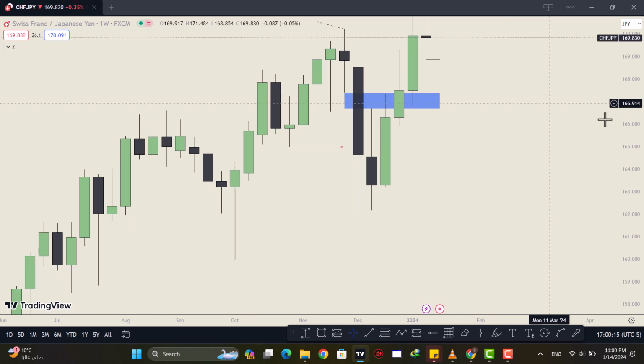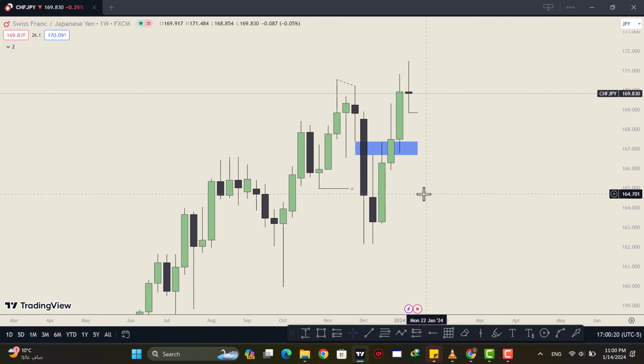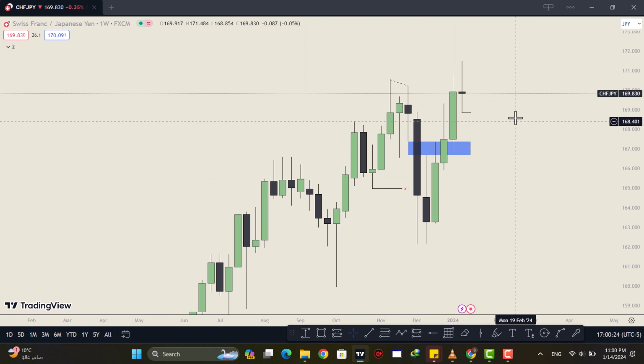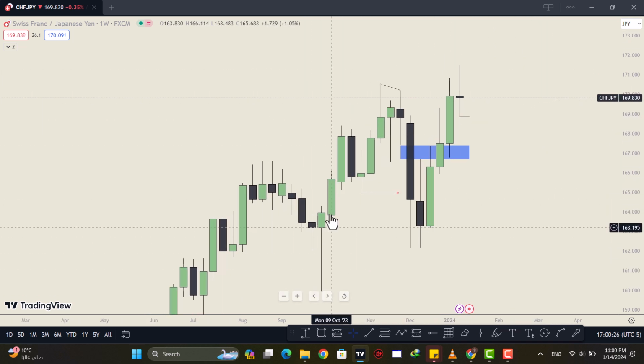And if you go to the weekly time frame, we can see that we pretty much have the same structure on the weekly, just like the daily. So as you can see here, we have an expansion higher, right? We return to this fair value gap, and then another expansion, leaving a fair value gap and an order block. But price didn't reject from here and continued upside. It went all the way to here, took this liquidity from here, and then traded higher.